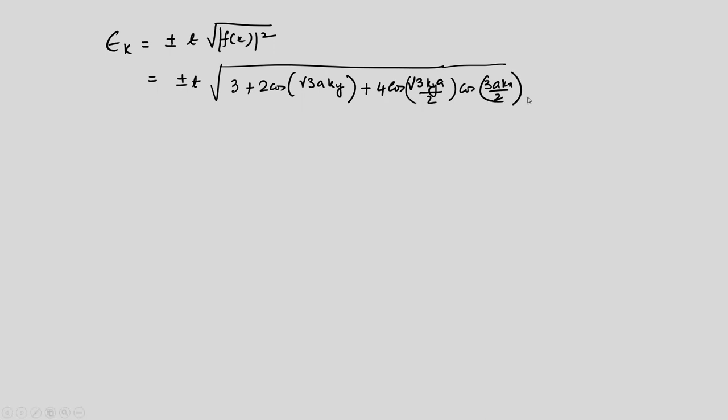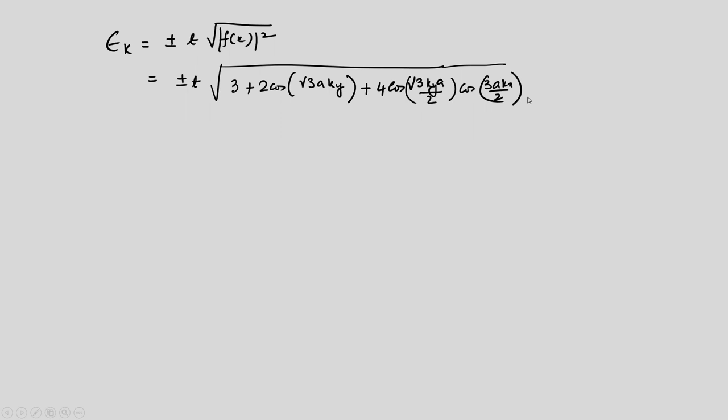Ideally, this should have been the end of the problem, because we have found out there are two bands. One corresponds to the plus sign and the other corresponds to the minus sign, and there are two bands because there are two atoms per unit cell, so it's like a diatomic lattice. We have seen this while doing the phonons or the crystal vibrations. A monoatomic lattice would give rise to one band, and diatomic would give rise to two. And if you have more atoms per unit cell, such as a Kagome lattice, you'll have three bands, etc.